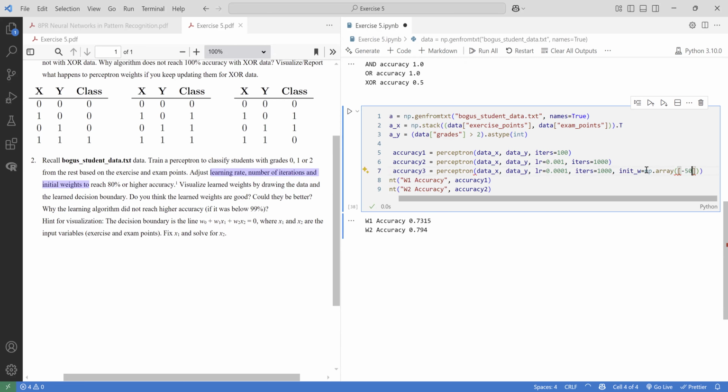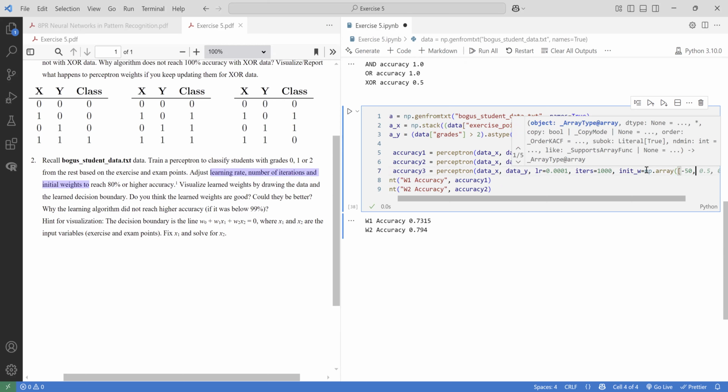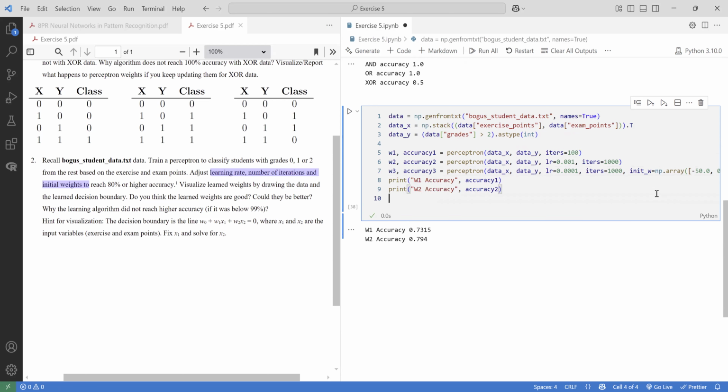And the weights we give are minus 50 and 200.